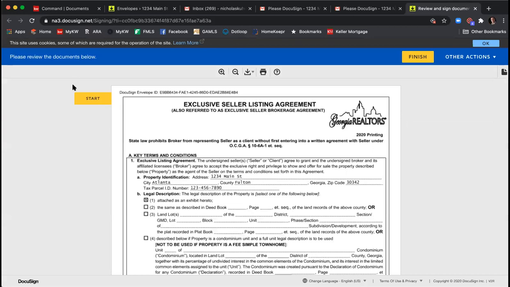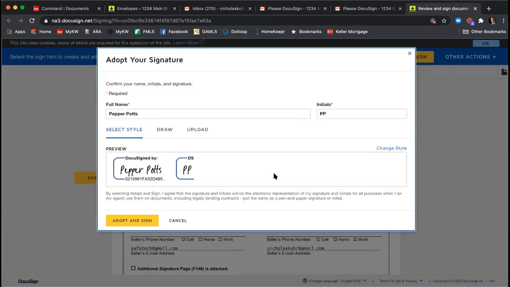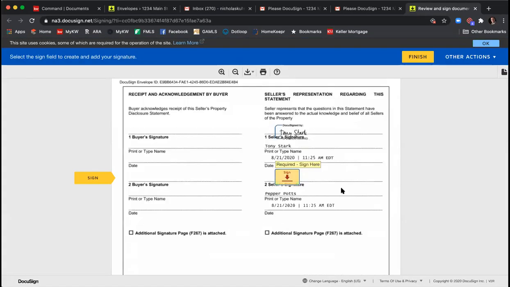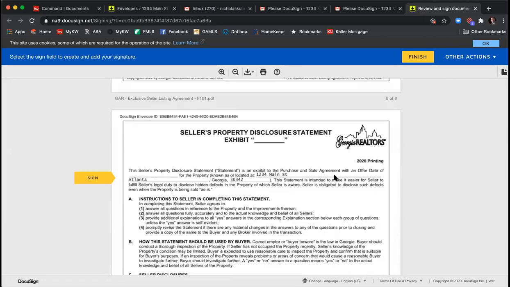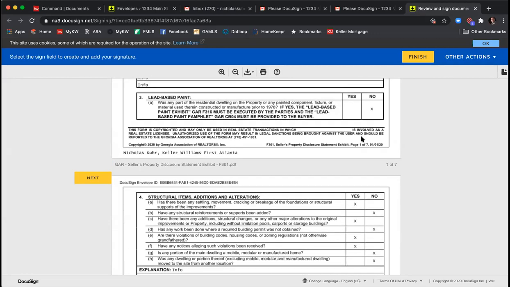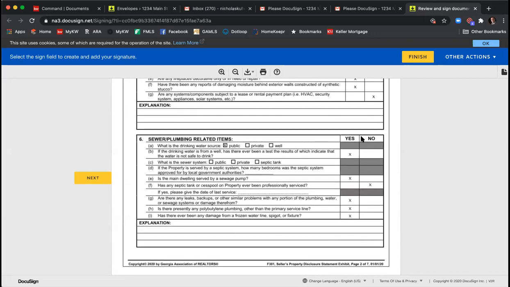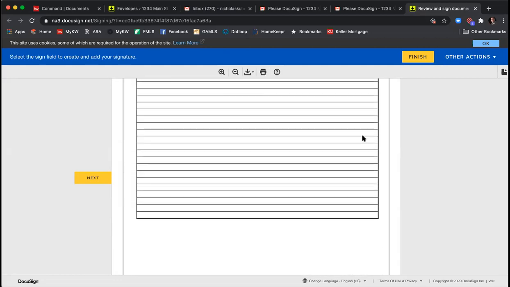Agree, continue, start. It's going to jump all the way to that first required field, which is at the bottom of the listing agreement, sign, and then we'll confirm the signature. And then it jumped all the way to the bottom of the seller's property disclosure. Now for example today, I'm just going to scroll up because I'm going to show you, because Tony signed first, all of these fields are filled in. So Pepper has the opportunity to go through here and she can double check and make sure that all this information is correct. So it's just a great way to have a second set of eyes on a document and everything's filled in. Let me scroll down.